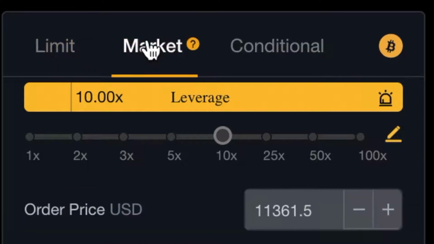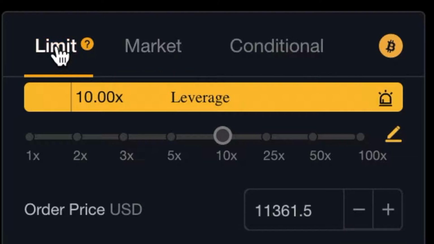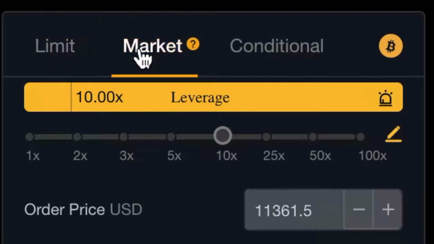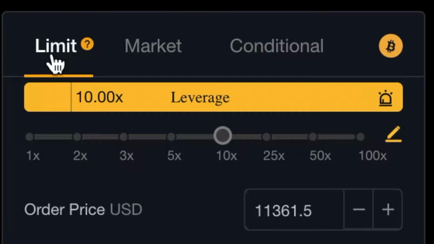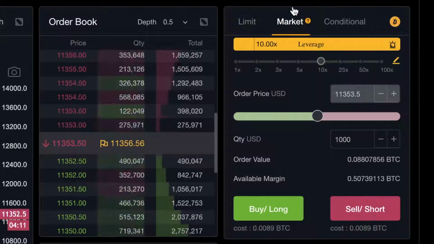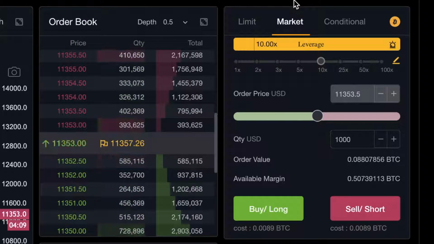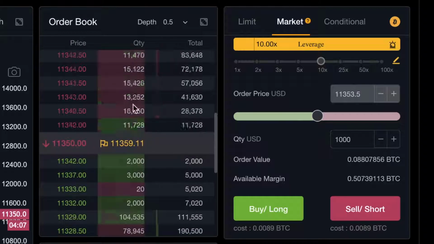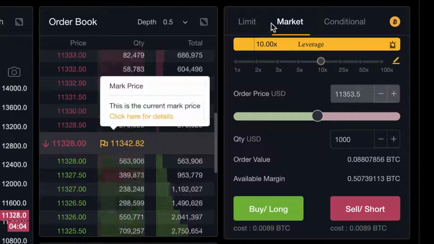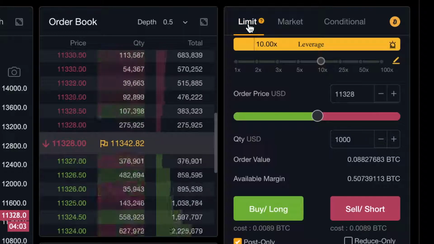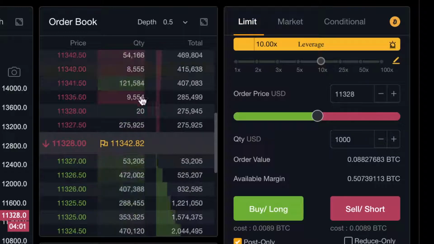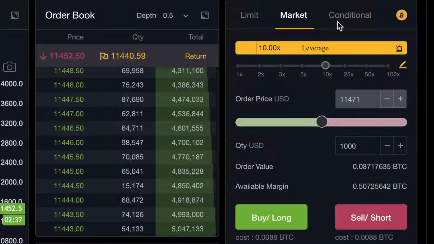As long as you are not in a rush, I think you should always use the limit order, because there are fees involved in market orders. With limit orders, you can even make money by putting in your orders. Also, when you use the market order, you sometimes get something called slippage, because with a market order you just take the best price available in the order book. With the limit order, you can choose at what price you will enter the trade. Alright, so let's do a market order.